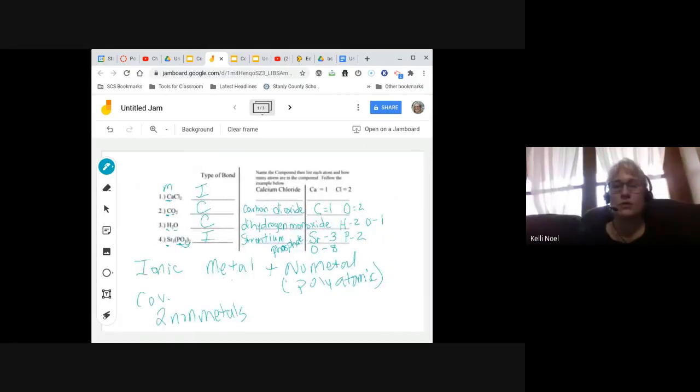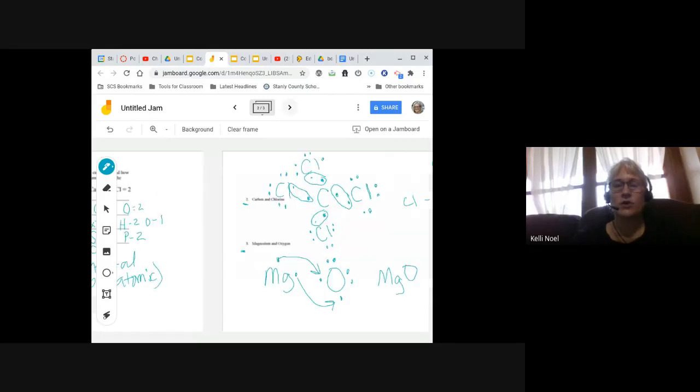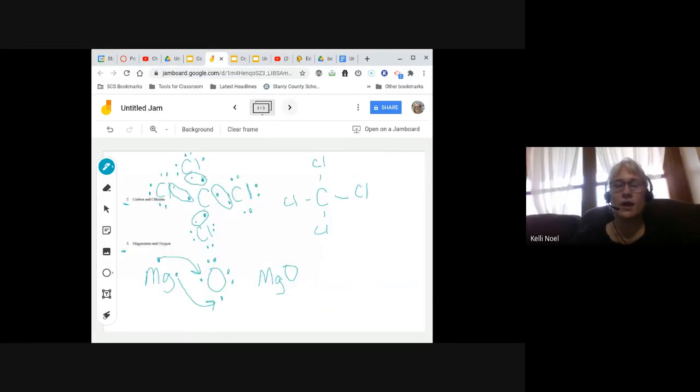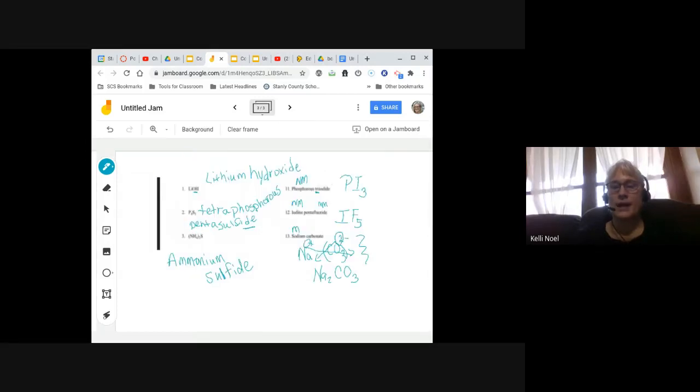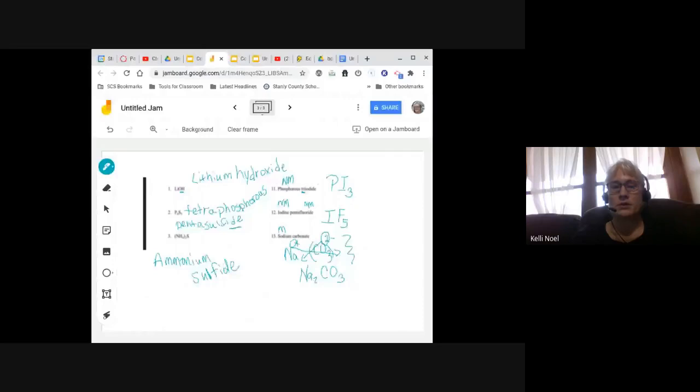So you've got sort of 3 pages. This one is identifying the bonds. It's also writing the names, so you're getting double practice, and then counting atoms. Then you're reviewing drawing covalent and ionic. Ionic has arrows. Covalent, we circle. And then more name writing and writing chemical formulas. So that's your assignment for the day. Today is sort of a review of that. Tomorrow we're going to review with Kahoot. And Friday you will take your bonding test.